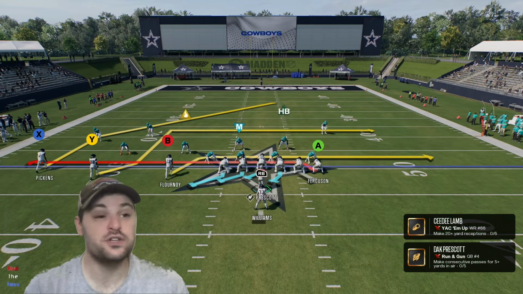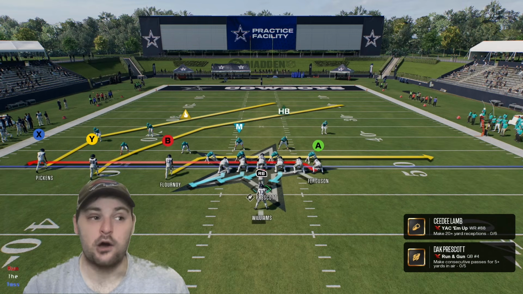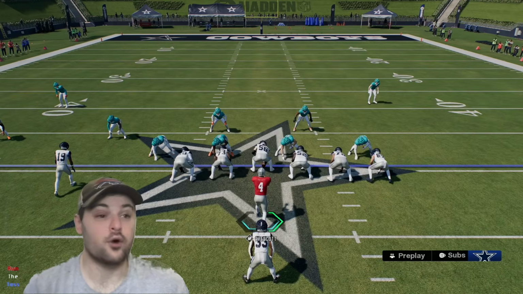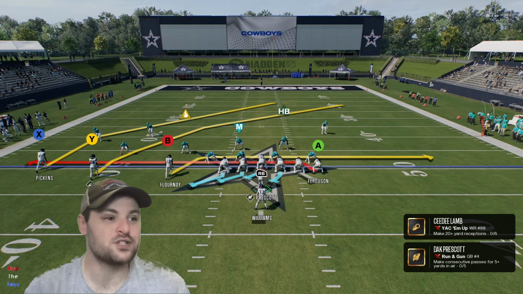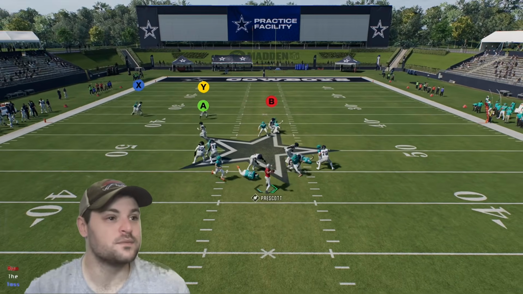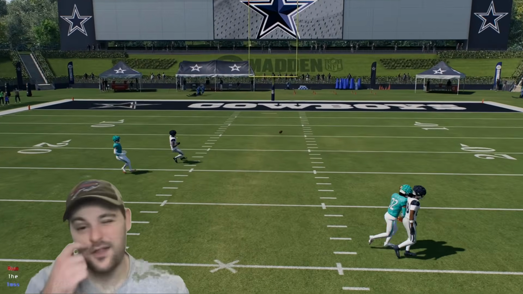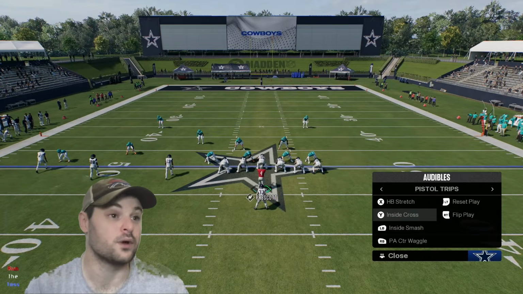But inside cross, you can just leave this stock as is, or you can put CeeDee Lamb, the Y icon receiver, in on a deep cross, and he gets across the field a little bit quicker, obviously, and then we're just going to run a mesh with the B and A icon receivers as well. So here we'll see if we can get inside position. I thought we had inside position. If Dak could have put the ball on him there, he probably would have been able to come up with the catch.